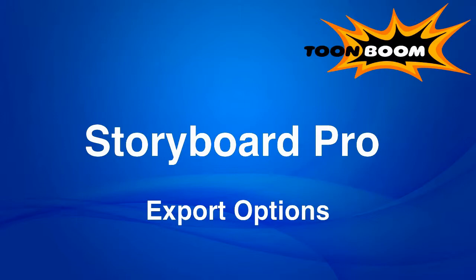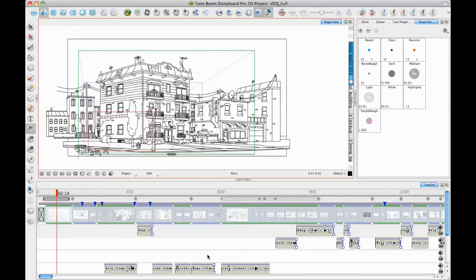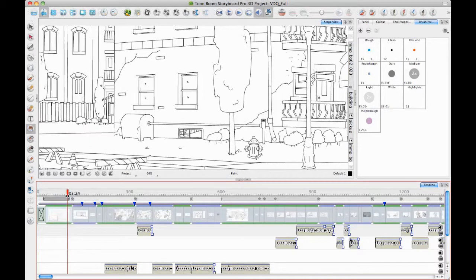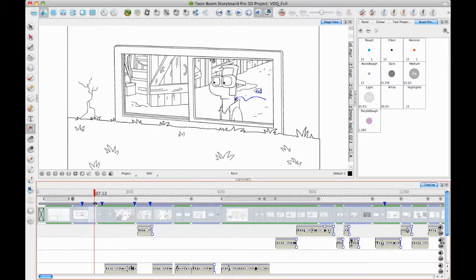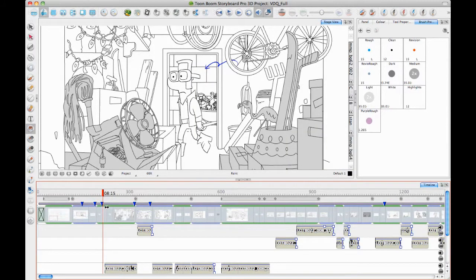Let's take a look here at a scene file that was very nicely donated to us by these guys in Montreal who do a show called Life on the Block in English. It's a bilingual show, so the French version of it is called Vie de Quartier. They have nicely enough donated us this scene file that we can use for the purpose of doing some demos and showing how people tend to work in Storyboard Pro.